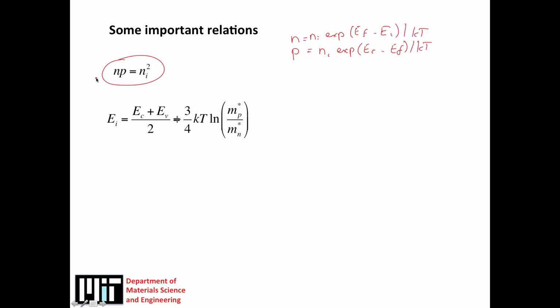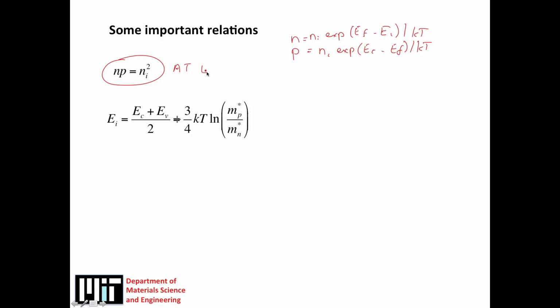So it's the case that the number of electrons times the number of holes per unit volume is equal to Ni squared, which we know we can look up. For example, we've seen it's 10 to the 10 per cubic centimeter in silicon at room temperature. This is a very useful relationship, but I should stress it's really only at equilibrium.